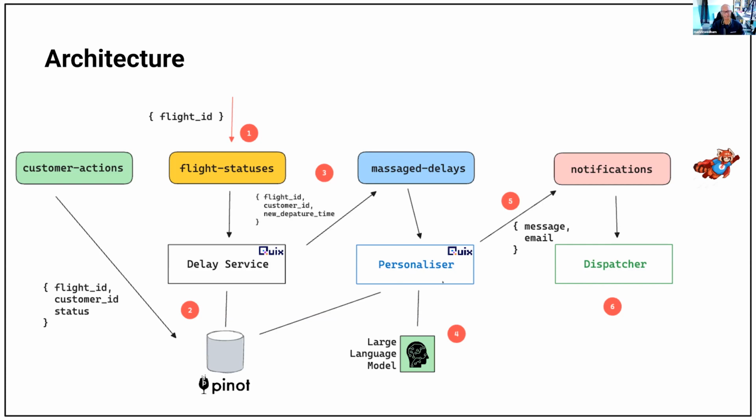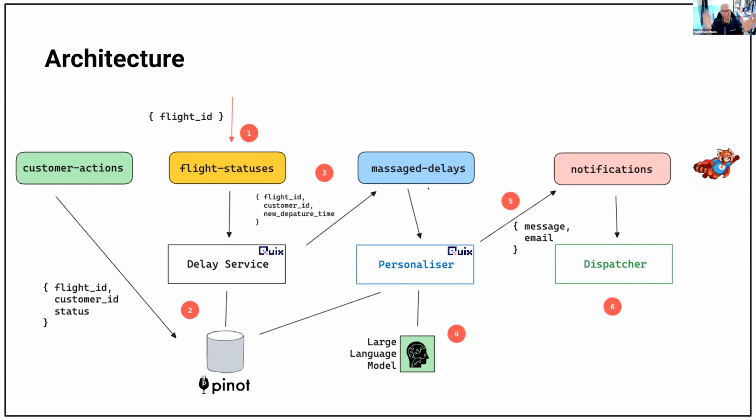The personalizer, and so the things on this level, the first two, are running a stream processing library called Quix, which I think of as like Faust 2.0. Faust is a tool written by the people at Robinhood, and it's doing stream processing in Python. So you can basically do your whole stream processing application in Python, and it allows you to integrate with any other Python tooling. So you can literally do whatever you want in Python. In our case, we're going to be integrating with the LLM's Python SDK.